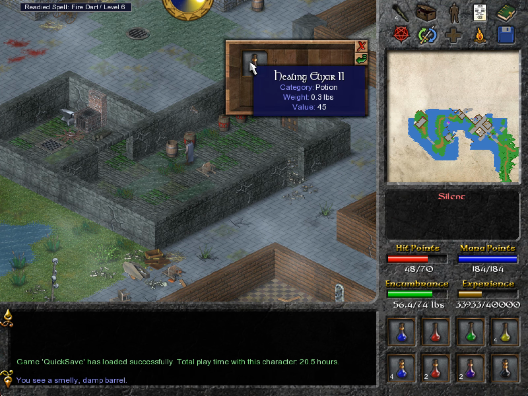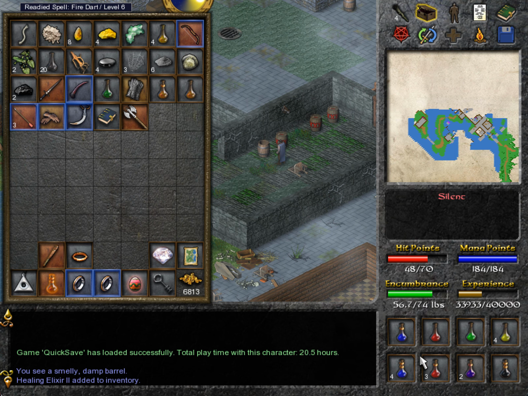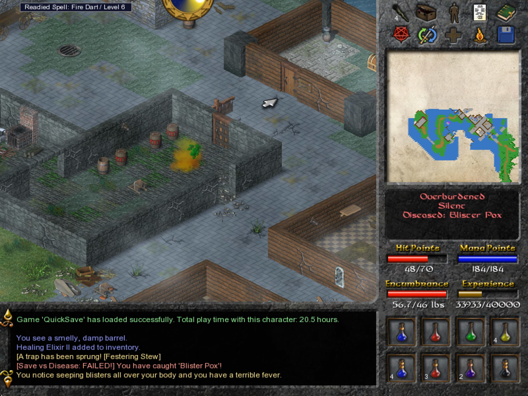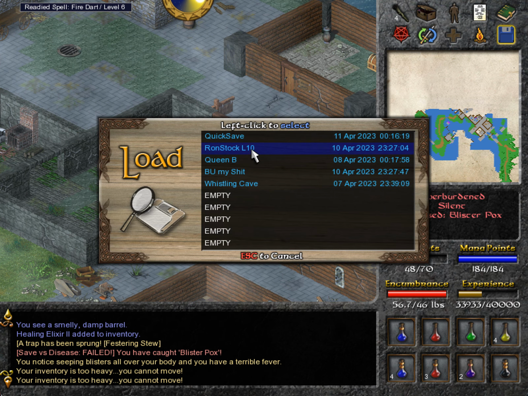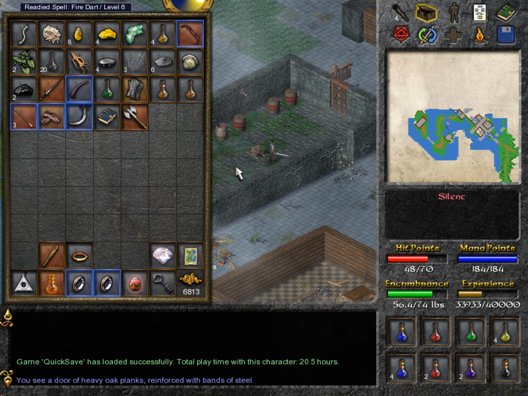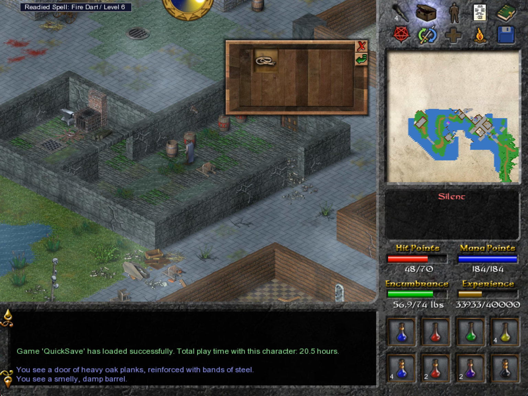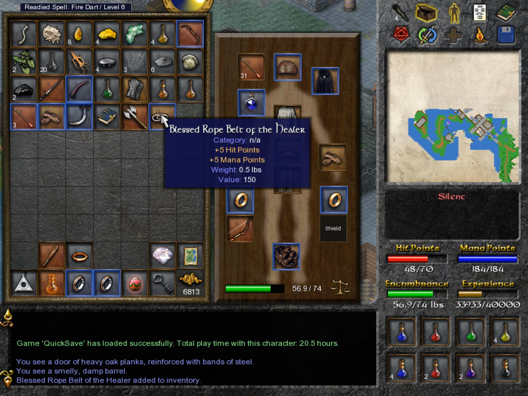How about some mandrake root? I'll take that. I'll take the healing elixir too. I will settle. God damn it. Whoa! What's a rope with a healer? Take that too, I can sell it. I got two of them now. So mine's plus three.